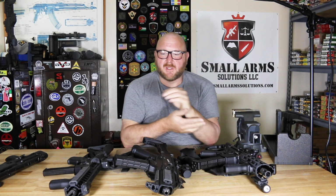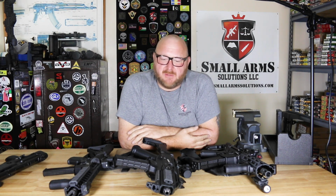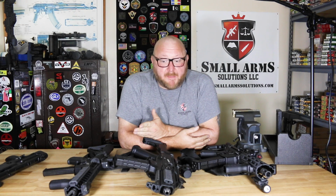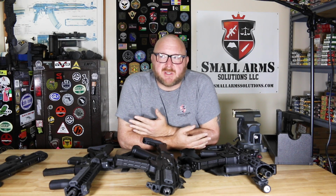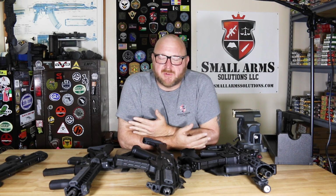Welcome to Arm Solutions. Today we're looking at what I think the best pistol caliber carbine, or SMG, whatever you want to call it, is. Now we're looking at 4 different generations. When you start looking at numbers, we'll say all are pretty comparable in size, all pretty comparable in weight. There's not really much of a difference in size, but we're looking at different generations of firearms. We're looking at technology that goes back to World War II up to modern day.